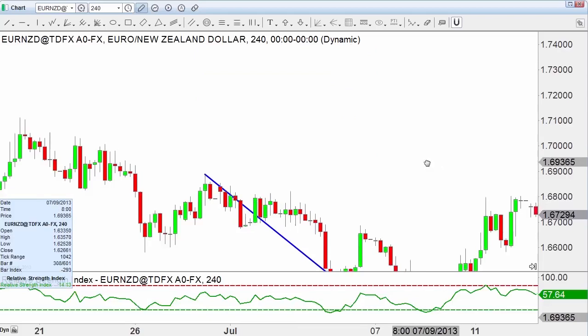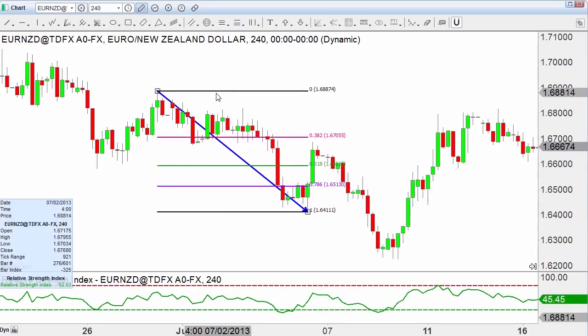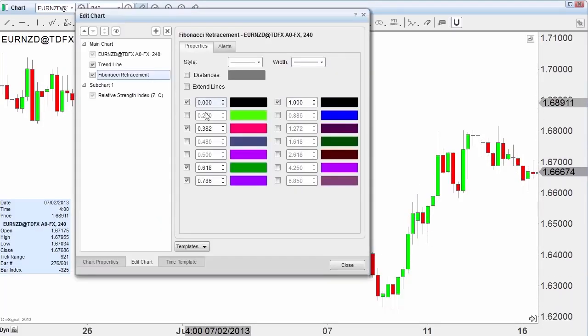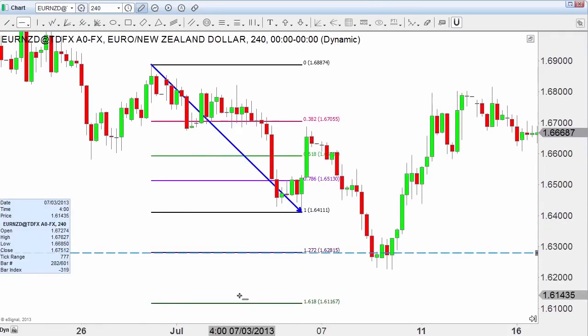So if I wanted to measure the Fibonacci extension of this leg, and I didn't have a Fibonacci extension tool, which many platforms still don't have, if you don't have an updated platform, I don't even know if MetaTrader has a Fibonacci extension tool. If you don't have an extension tool, the only way you can do it is by drawing your Fibonacci retracement, clicking on your projection here, and then highlighting the 127 and the 1618. And as you can see, guys, the 127 comes in right here and the 1618 down here.